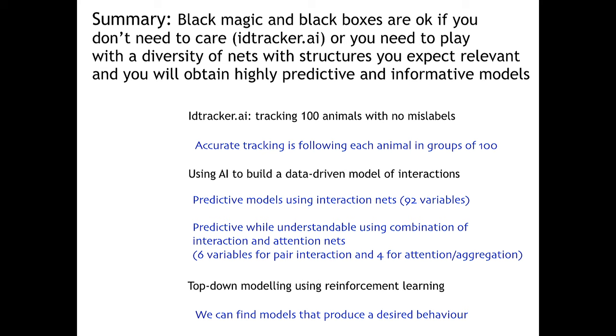Sometimes it will be black boxes. We don't mind about black boxes to some extent, for example, for a tracking system. We do mind for modeling behavior. And in that case, I propose that instead of using the best predictive networks, we reduce their complexity in a way that we can still plot and understand them, so we can keep knowing how far a network can go, we can reduce the number of variables to be able to plot it, and we can also go back to our models of one or two or three parameters.